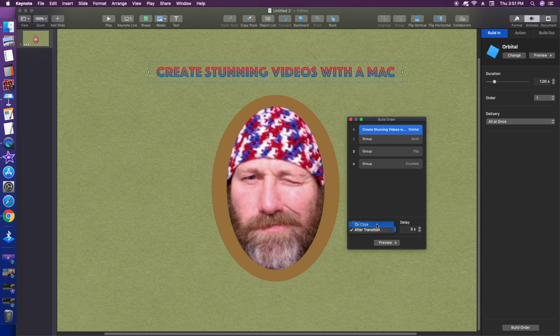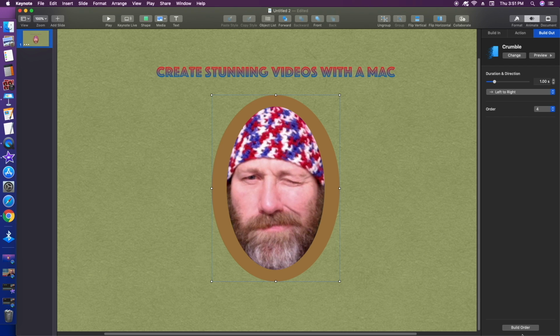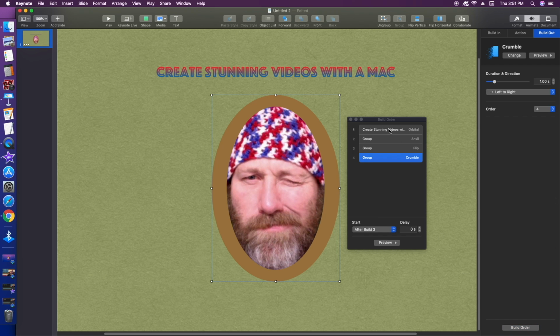What I'm doing here is you can do it on click or after transition. We're going to choose after transition. Okay. After build 2, and then we want to hit after build 3. Let me close this again. I pulled up the build order, and I make sure that this is after transition.